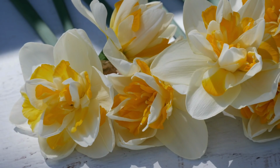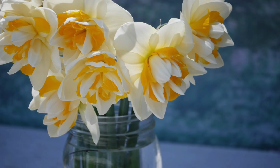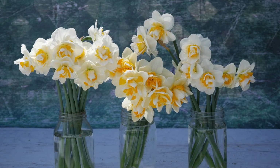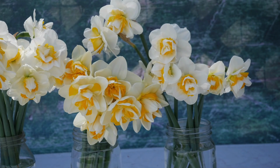This one is called Double Star, and it is a very, very large, very prolific double daffodil. I almost said tulip. Anyway, these plants produced so many flowers, and as you can see, they are very, very similar to the other two that I just showed you. The only difference really is the orange is a little bit darker, and their heads kind of hang down just a little bit just because the flowers are so large and seem to get so heavy. So from left to right, we have Lingerie, Double Star, and Salou. Just for comparison, see the Double Star on the right has a little bit more double color in the middle, while the Lingerie on the left has less color in the middle.